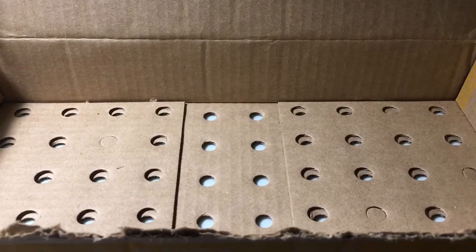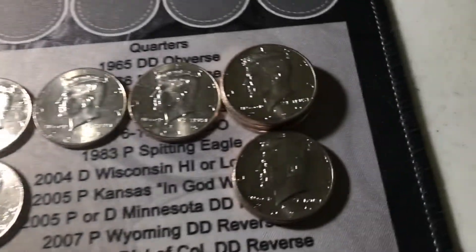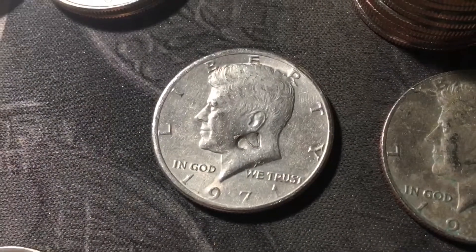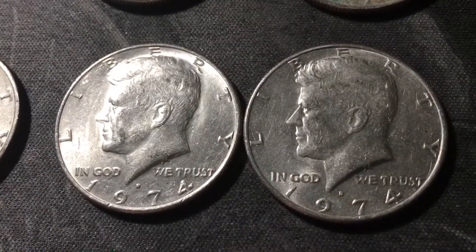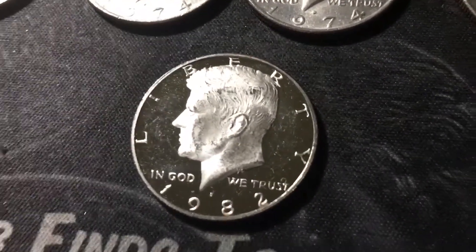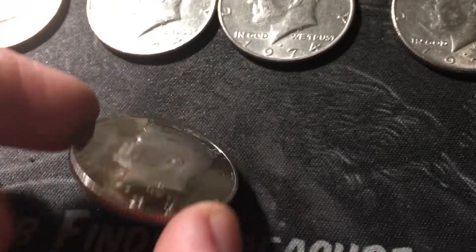So let's go over the finds. We ended up getting 33 NIFCs for the four boxes, a lot of them being 2020s and especially 2007s. A couple miscellaneous finds — a 1971 with a two counter-stamped in the middle, and a 1979 with a screw mark. For errors, we got a 1972 with a one-gram light planchet. Two 1974D DDOs and a 1977D DDO for varieties. And the find of the boxes was this absolutely beautiful 1982S proof found in the second box. Unfortunately we didn't get any silver and the silver streak ended, but that doesn't mean it was a bad hunt.